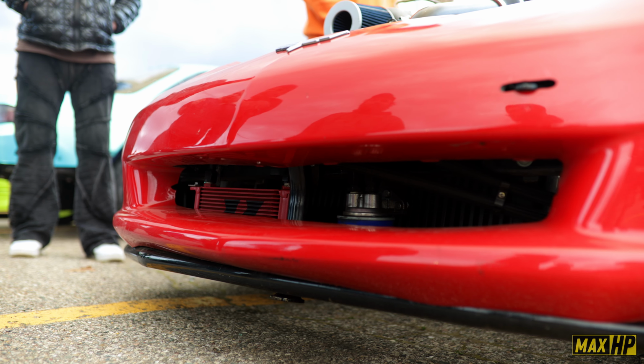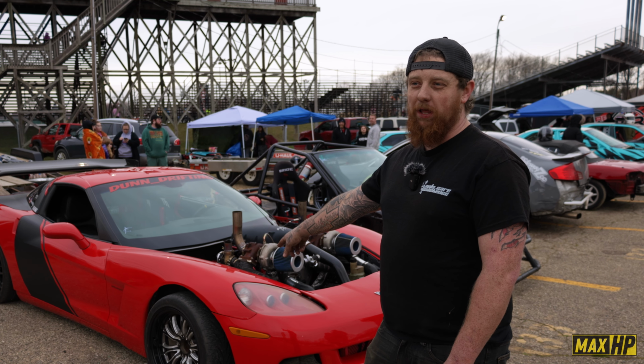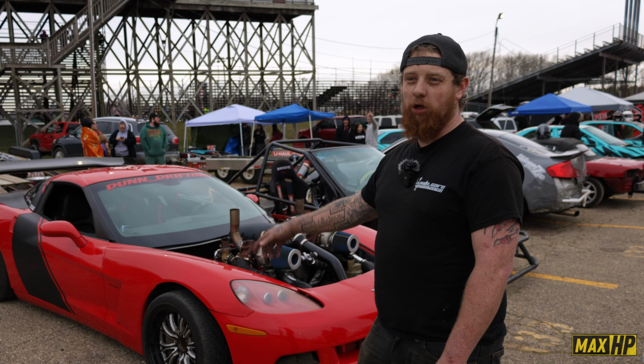Oh yeah. Such a clean low mile C6, but used to be a daily. That's wild. Yeah, with the angle kit and the hydro, I used to daily it, but I decided it was better to just go full race car.